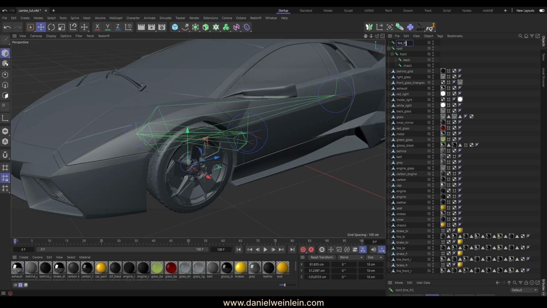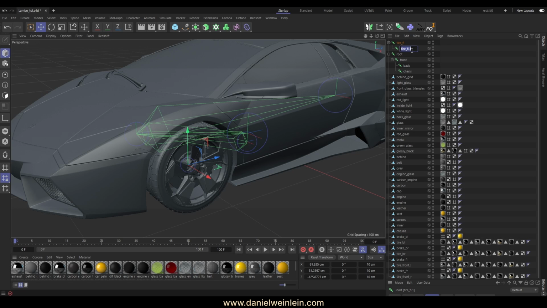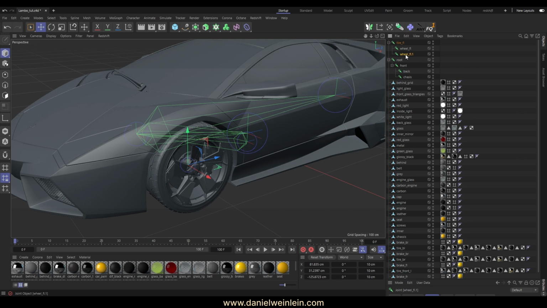Whoops, front left, and I simply copy this joint, put it underneath, and I rename this one to wheel front left, and the other one is named brake front left.